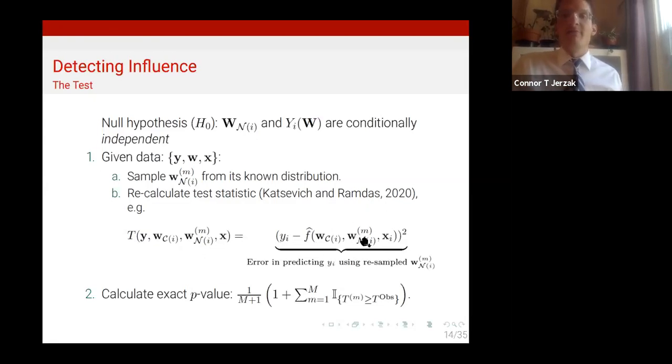So in other words, if there's information contained within the assignment of other people for predicting unit I's outcome, then we see that the predictive accuracy is worse. The test statistic is bigger than when we use the true value. The error is bigger when we use the simulated versus the true value, and the p-value therefore would be small. So this is the intuition for what will come later. But we can circle back to this and address any remaining questions once I've talked through a few more things.